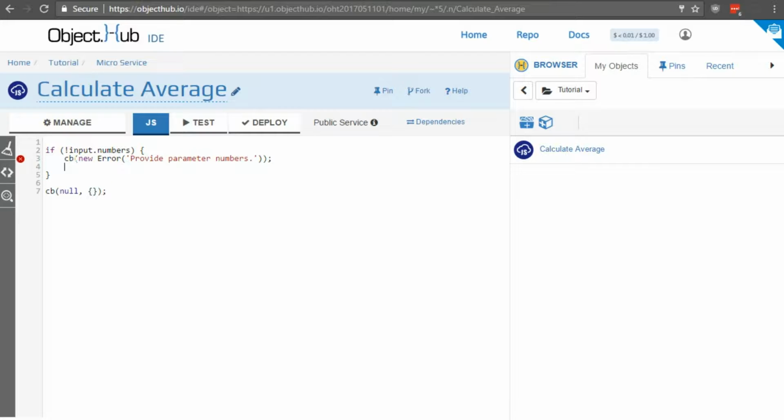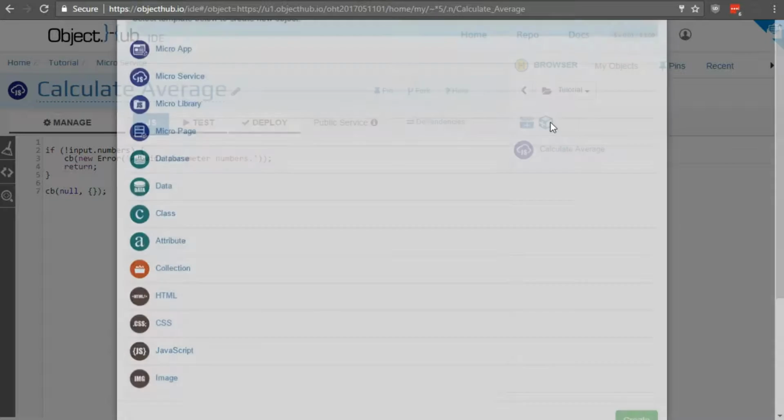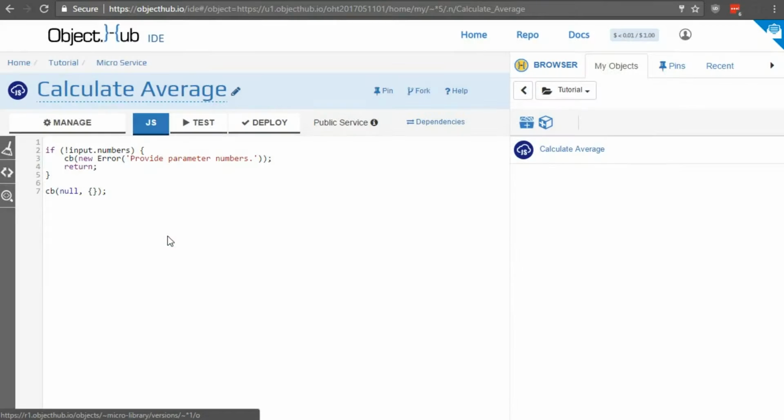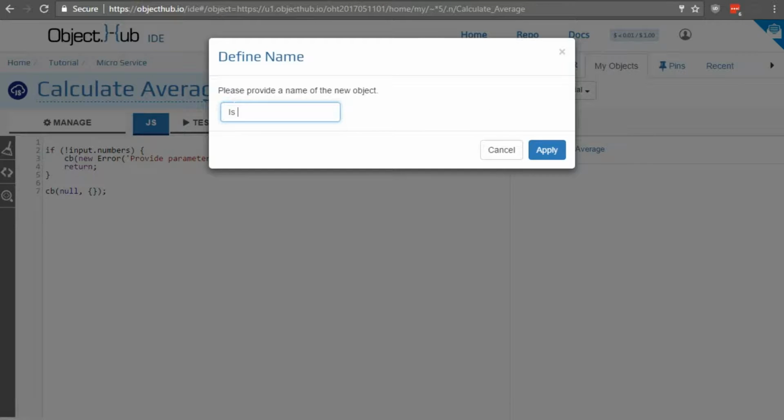We will now add a check if all elements in the numbers array are actually numbers. For this, we first create a little helper library. I go to the browser and create a new micro-library with the name isNumber.